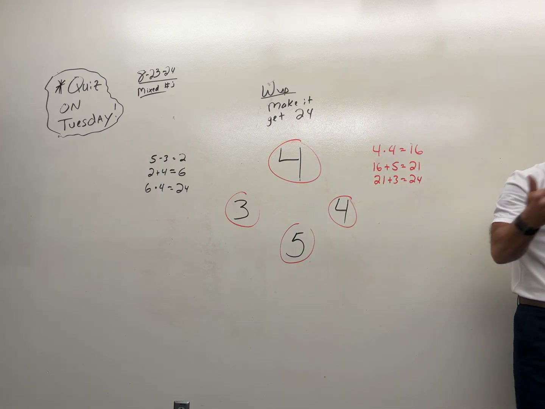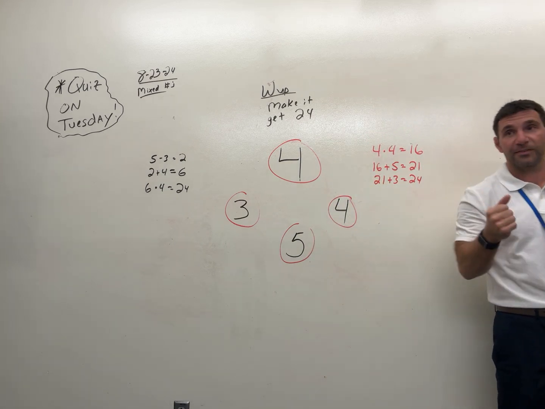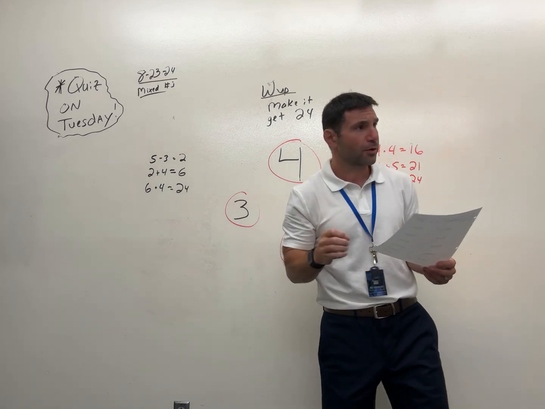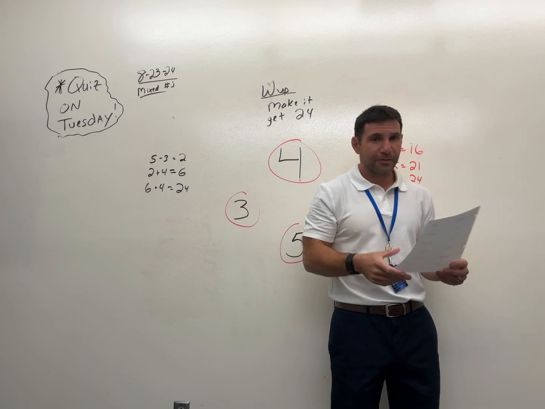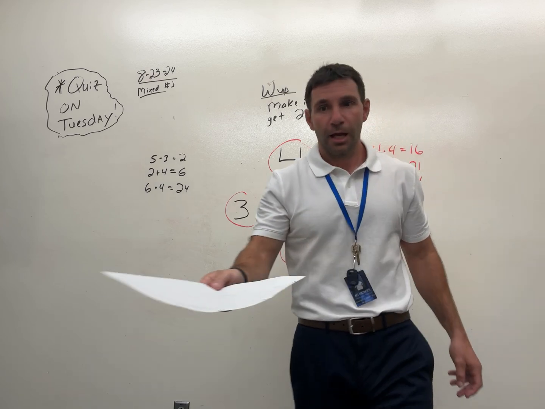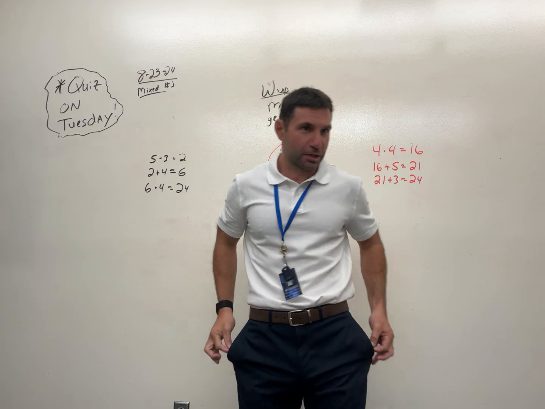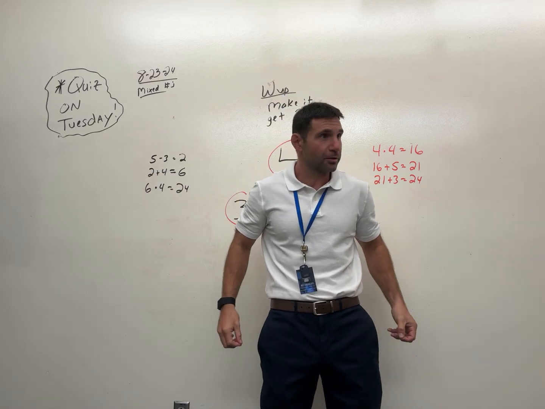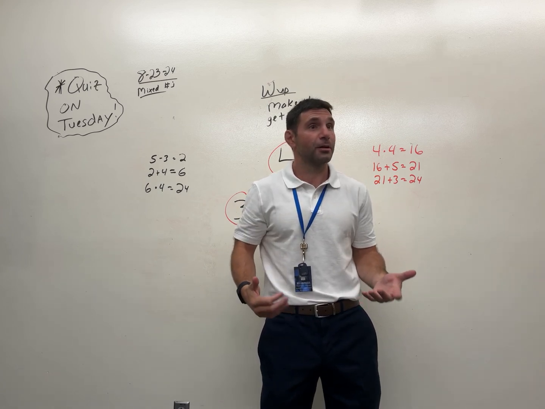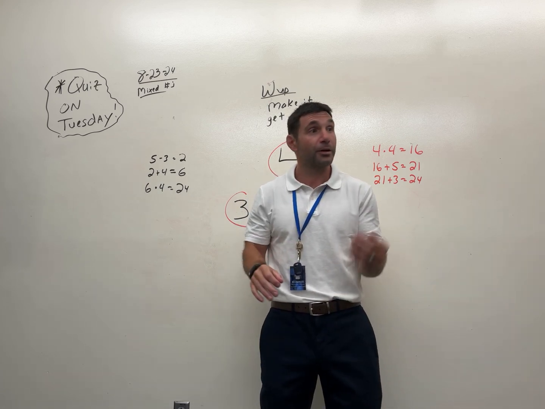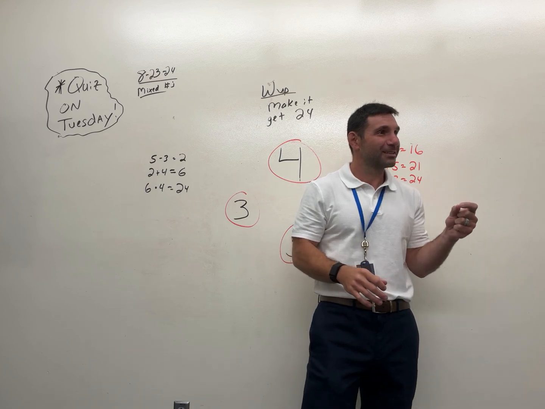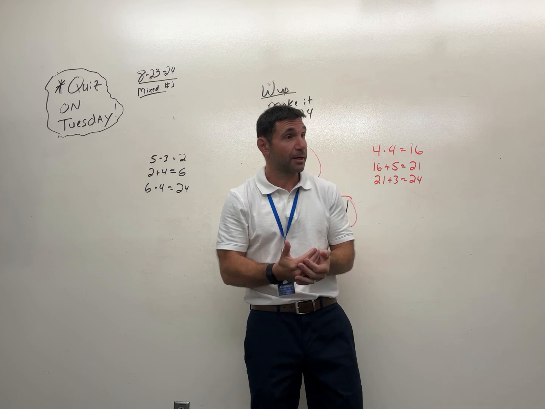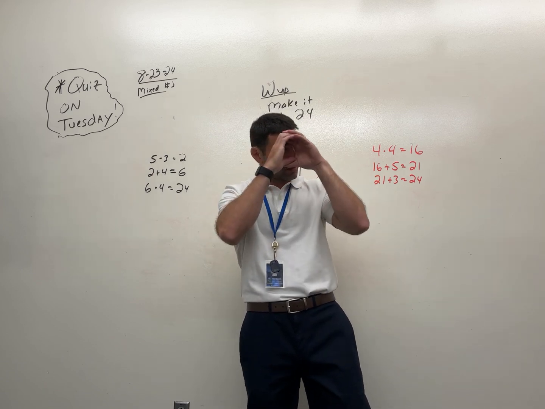Number 3, 2/5 plus 4/5 is 6/5, because we're just adding the numerators. Number 4, 1/3 minus 1/3 is 0/3. But if I walked into this room and was like, I have 0/3 of a dollar, would you guys be like, wow, that guy's weird? If I have 0/3 of a dollar, I have no parts of the dollar. How much money do I have? 0. Because again, fractions are a division problem. 0 divided by 3 is 0. So you can have 0 divided by 3, but simplified, it's just 0.